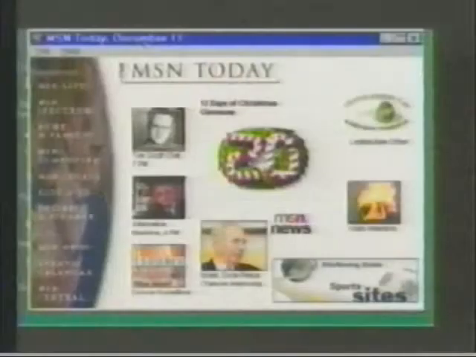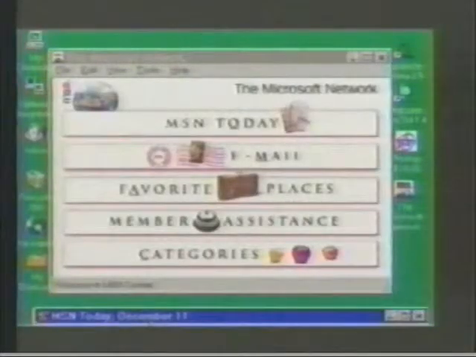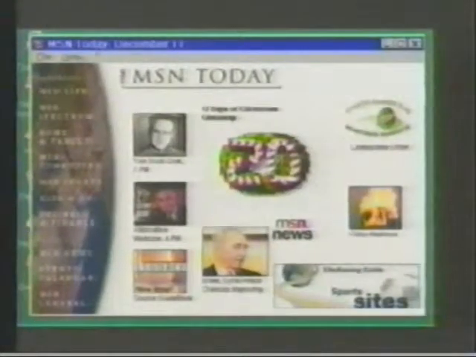So usually the way Microsoft Network comes up, I've already connected here. It comes up with a page. I just moved it down to get it out of the way. It comes up with the news of today. There's a chat at 7 o'clock with Tom Scott. There's Microsoft Life, Spectrum, Home and Family, Microsoft Network Computing, Sports, Kids and Company, Finance and Business. There's News, Event Calendars, and Central.